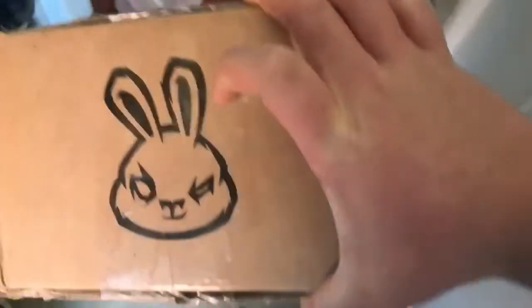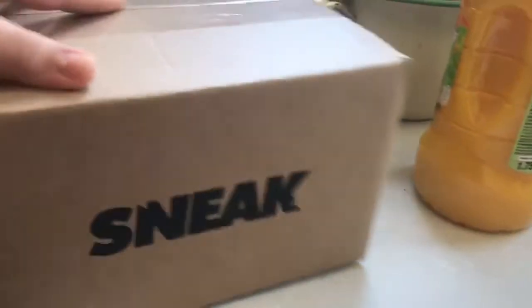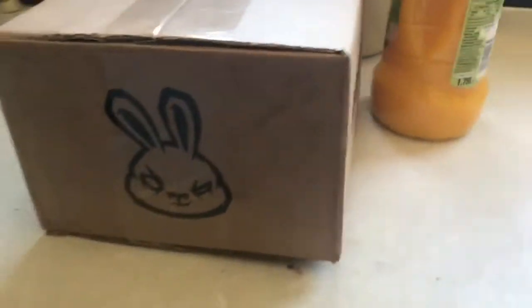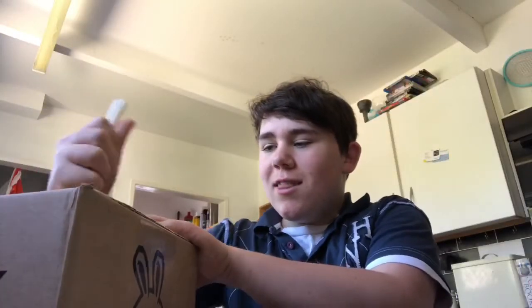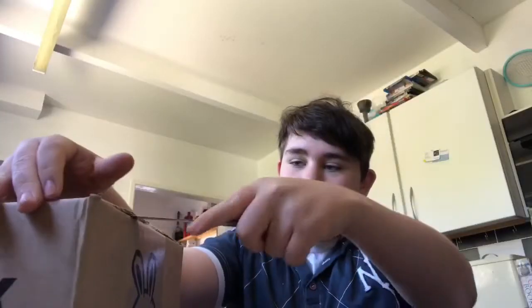Look at that — energy box. Good thing they put the address on the back. Good job on going the extra mile here, Snake. Such a clean box. Oh, it's such a nice box as well — don't show them the address, that would be very bad. It came really quickly, I have to say.